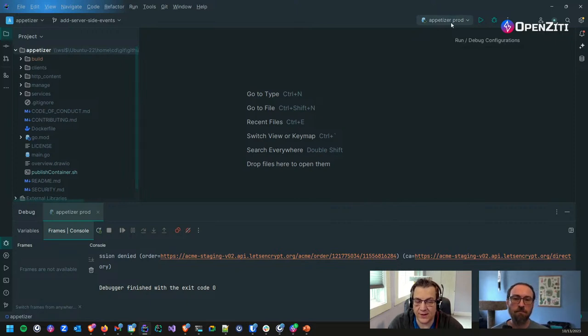And so I've got my appetizer here that's running, and you can see it's not running yet, but it's going to be running against this prod database. So I'm going to run it locally, because one of the cool things about OpenZiti, as we all know, is you can deploy it anywhere. And through the power of the OpenZiti overlay, connect to something, in this case, Ken's demo that we'll see in a minute. I don't even know where it is, honestly.